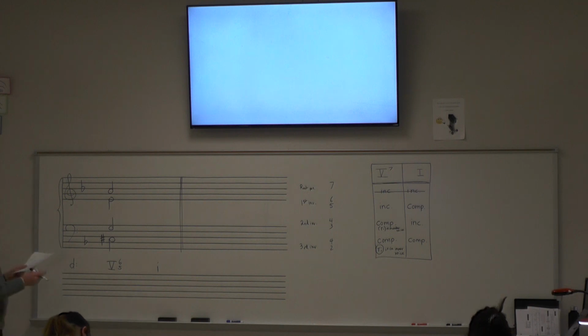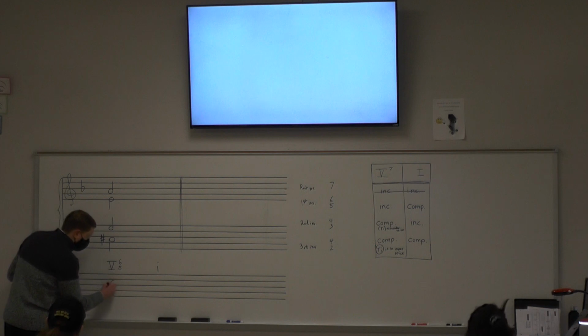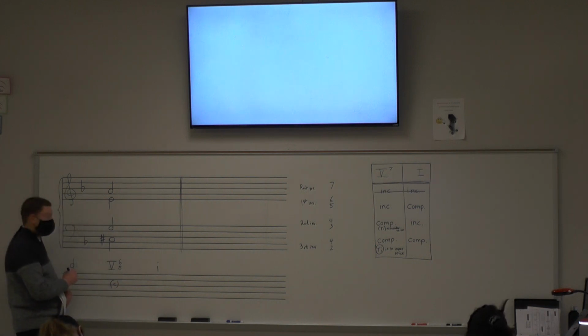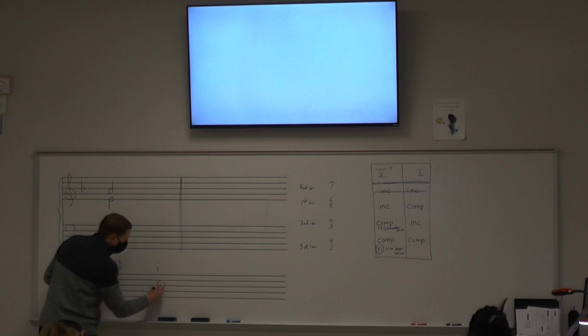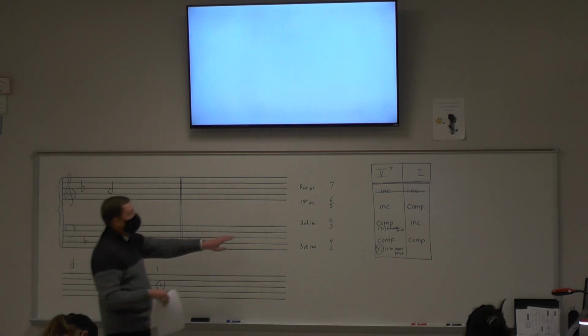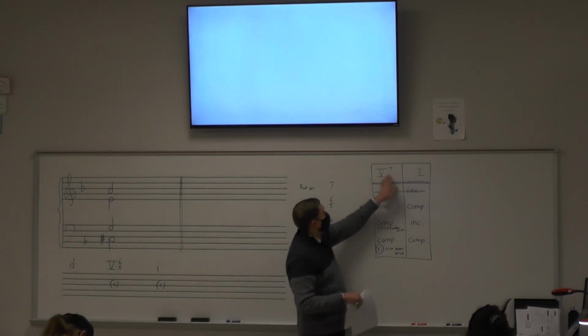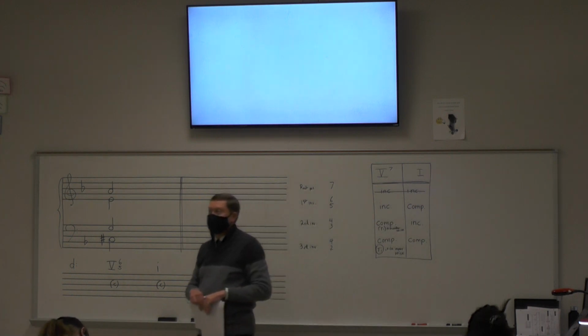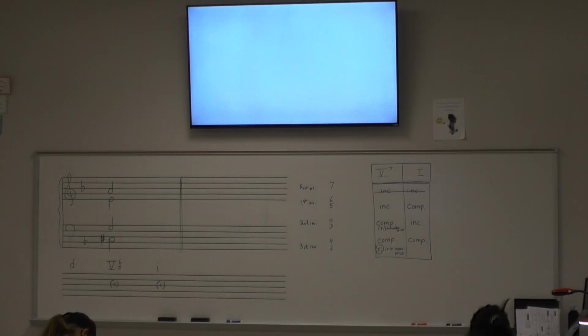When part writing inversions of 5, 7, we are always going to use complete 5, 7 chords, and we are always going to end up with complete tonics. Never any incompletes when we're dealing with 5, 7 inversions. The incomplete possibilities are only when you part write root position 5, 7, okay? I know that's hard to remember because there's a lot of information floating around here, but everything's going to be complete when we deal with inverted 5, 7 chords.